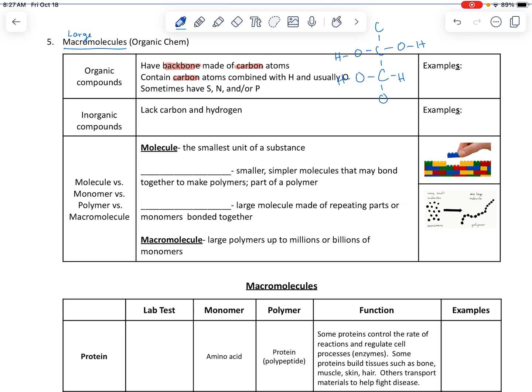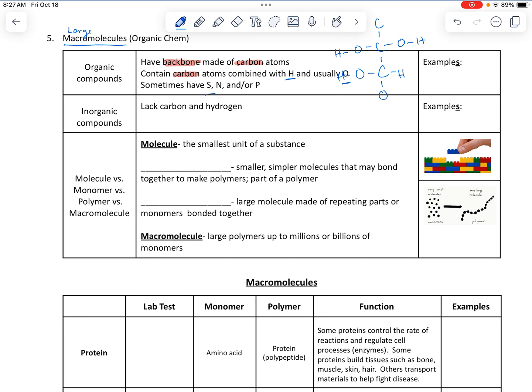Notice that it says contain carbon atoms for organic compounds. And then you can have all kinds of things bonded, but usually H is in there. It's hydrogen. Oxygen's obviously a big one. And then there's these 3 too. Sometimes we'll have sulfur, nitrogen, and phosphorus. The example I'll give you here is just a basic sugar molecule, C6H12O6. So that's called a monosaccharide. But obviously there's a lot more that we're going to get into here.